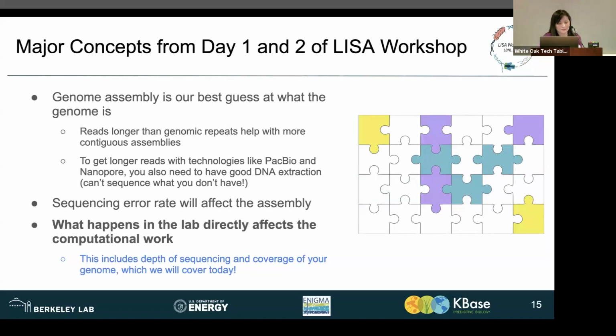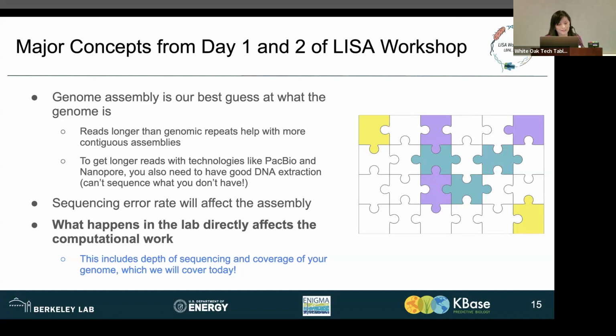These are major concepts that you should keep in mind if you're doing genome assembly. Genome assembly is a guess, right? We have these algorithms that try to put the pieces, which are reads, together. But depending on the algorithm you use, you may get a different assembly, which you'll see when I go over the narrative.